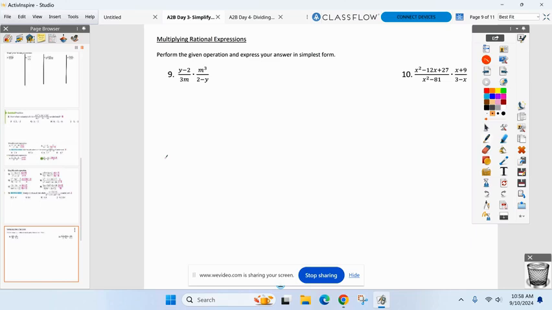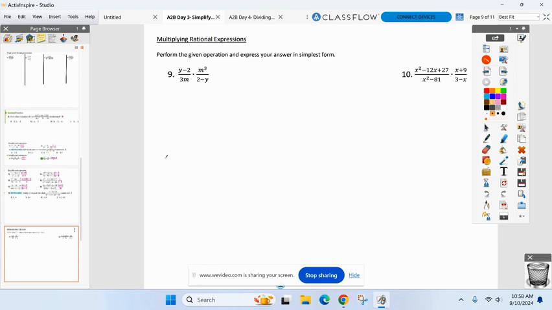Multiplying is... remind me, yesterday, could I cross out two things that were on top? No. Could I cross out two things that were on the bottom? No. They had to be one on top, one on the bottom, and that is the same with multiplying. You are only allowed after we factor. That's always first. Factor first, then you can cross out a top and a bottom.